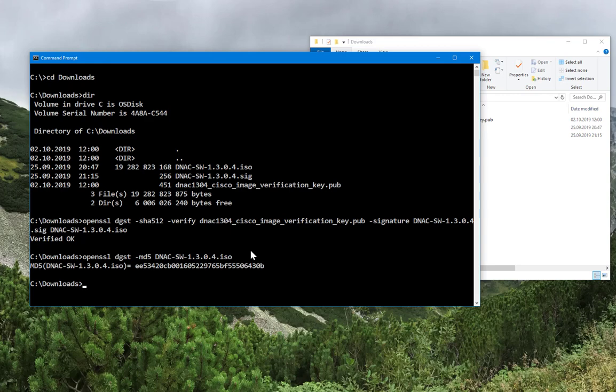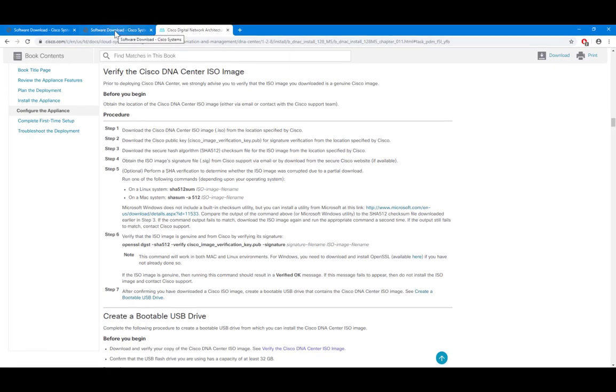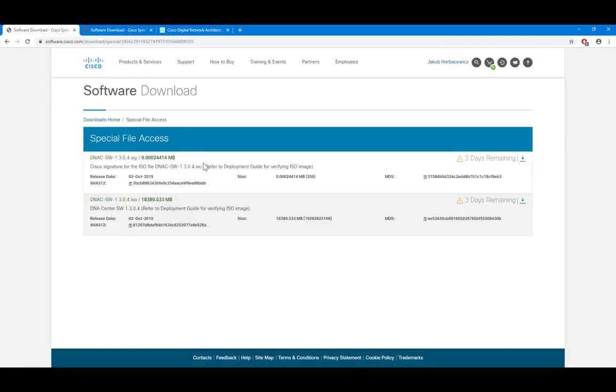Okay, so this is the calculated one. And here we see it is consistent with the one provided by Cisco.